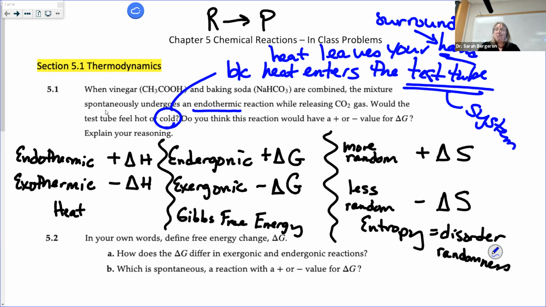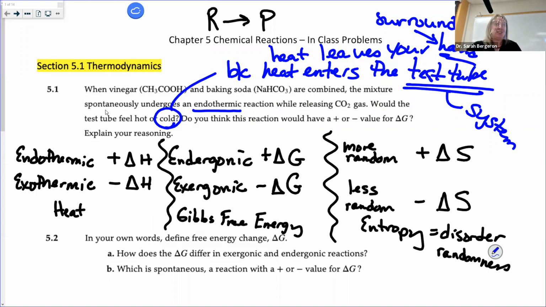So when we talk about spontaneity, right? I want you to picture me on a bicycle, all right? Now, there are two different things that could happen. I am at the top of a hill on a bicycle. What is going to happen? If I pick up my feet, what happens? I'm going down, right? Spontaneously. Do I have to put energy in? Oh no, that is going to be a fun ride, right?